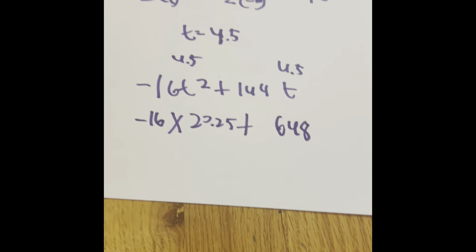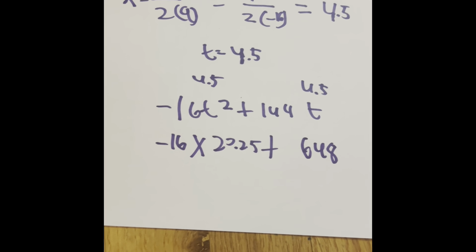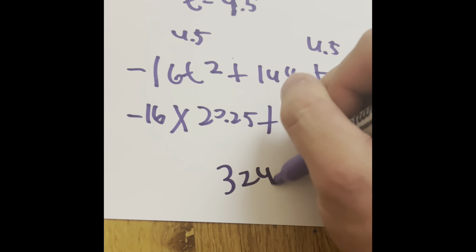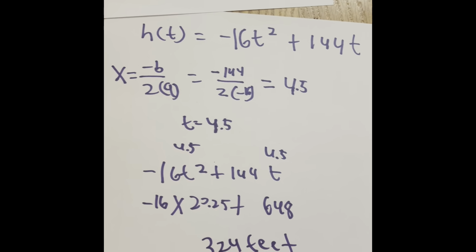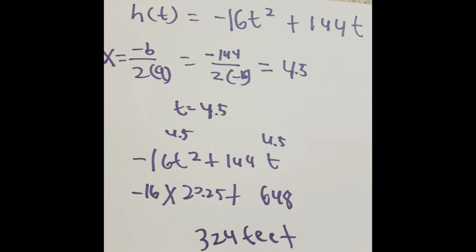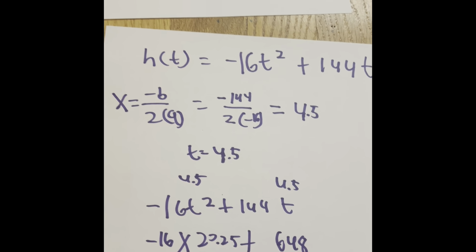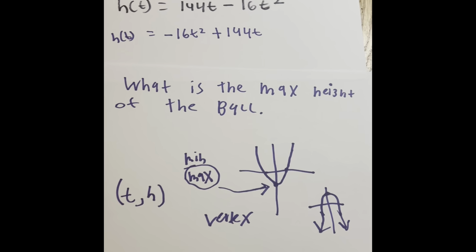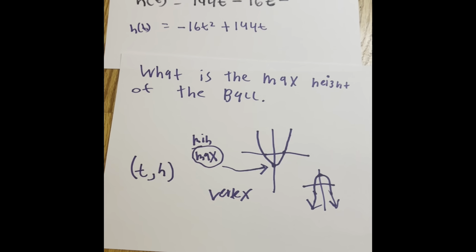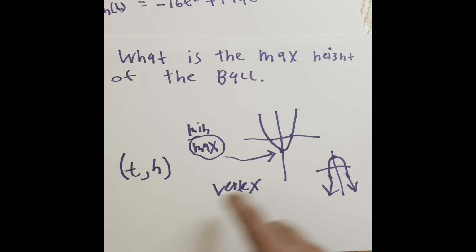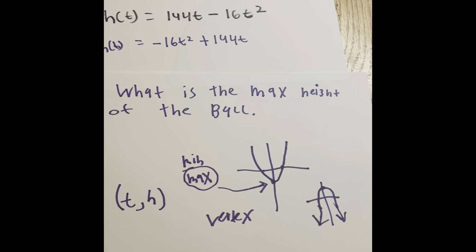648. When you do the math all together using PEMDAS, what we will have is an answer of 324 feet. So when the ball flies 4.5 seconds upwards, it would have flown 324 feet. So we used t to find h. So that is another method where we have to use the maximum and find the vertex of where it is on the graph, and then we'll be able to find out how high the ball went. Use x to find y, and this is why this works.